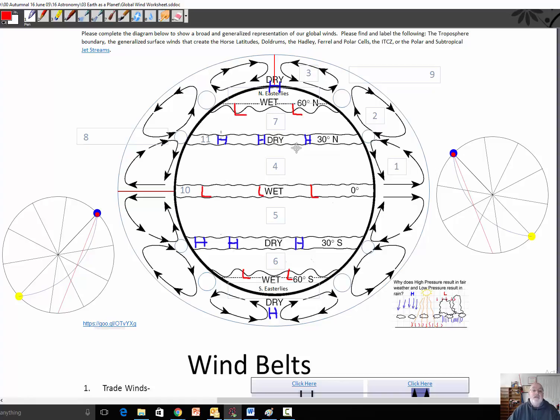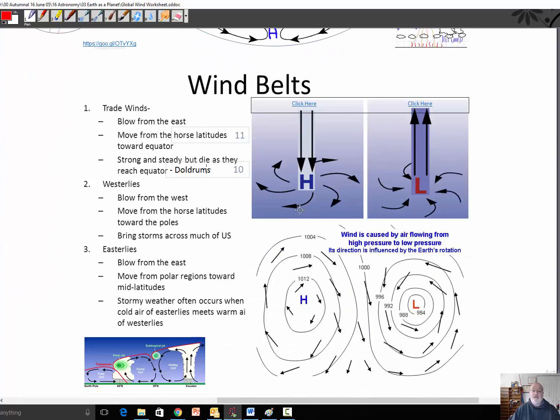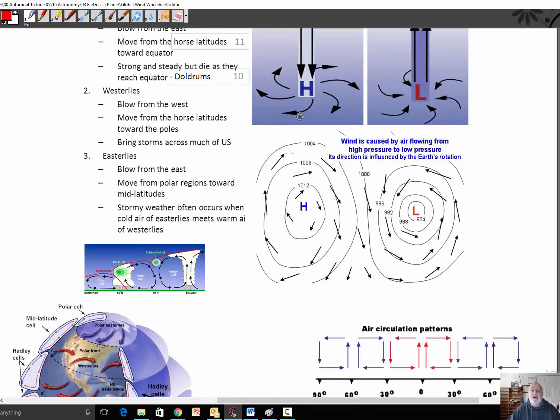And what we basically have is air moving in and moving out in a clockwise direction, and then air going up and moving in a counterclockwise direction. Let me show you how this works. Okay, so I'm going to pick blue. Air moves out from blue, and then it warms up, moving across the surface. And then it eventually gets as warm as it's going to get toward the lows.